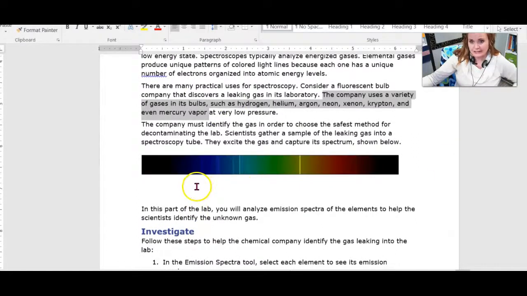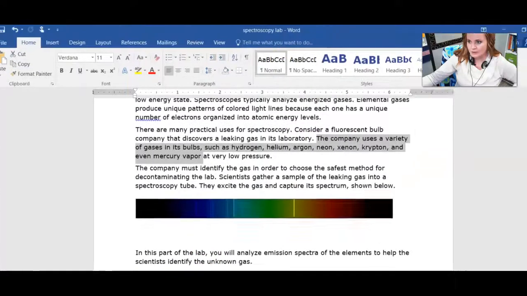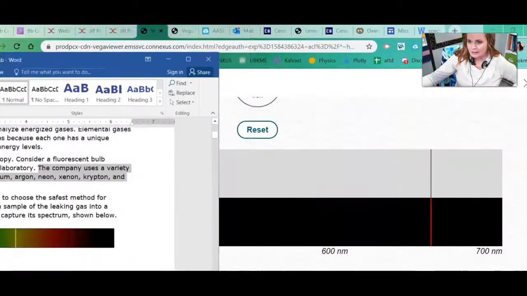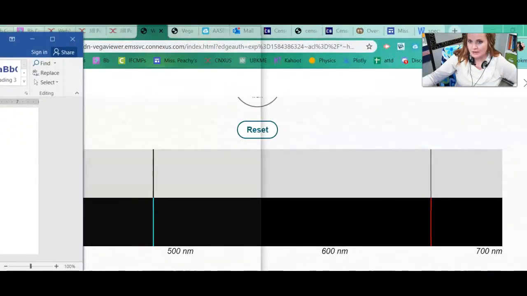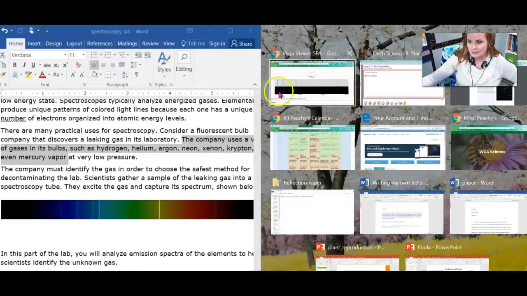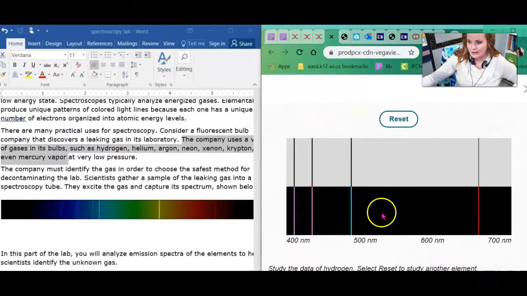It would be good to get these side by side if you could, to compare them. One thing you can do on your computer is click and drag one of your windows over to the left all the way, and you can split your screen, and compare these side by side. So that's kind of a cool trick.